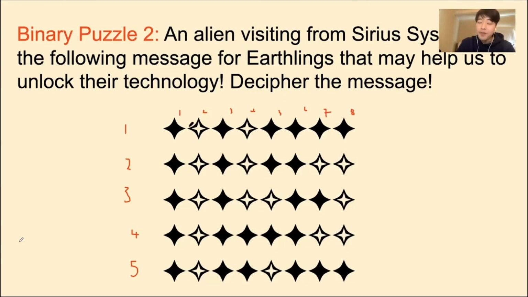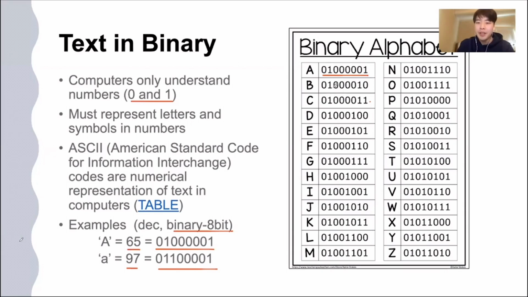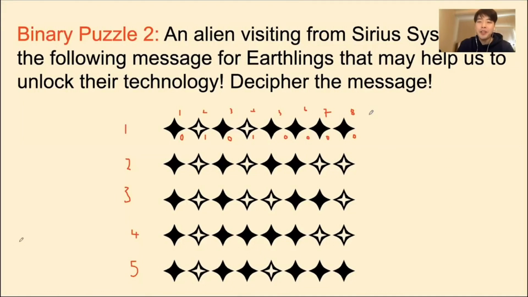Welcome back. Okay, if you haven't done it, it's fine, but I'm going to show you the first one. All right, so dark is most likely 0, bright maybe 1: 0, 1, 0, 0, 0, 0. So let's go back to the table. If you go back to the table, we have a bunch of zeros at the end. Yeah, here we go. 0, 1, 0, 1, 0, 0, 0, 0. It's P. You see that? So we know that the first letter is P.